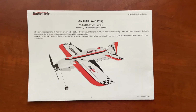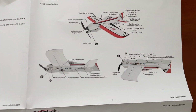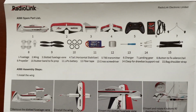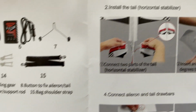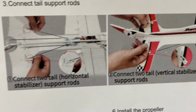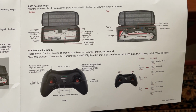This is the instruction manual, kind of a combination instruction manual and quick start guide. Very organized. Here's the airplane. They go over the definitions, control surfaces, where everything is. Everything that's included in the kit, the fuselage sides, the wings, and some indication of how it'll go together. Slotting in the tail surfaces. We'll show you later how we do this. And then finally, how to pack it up in the kit when you're ready to take it on travel.